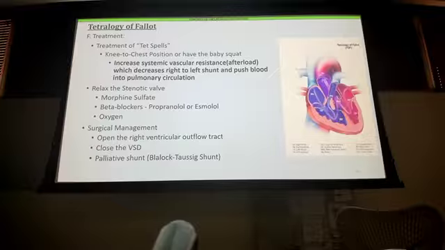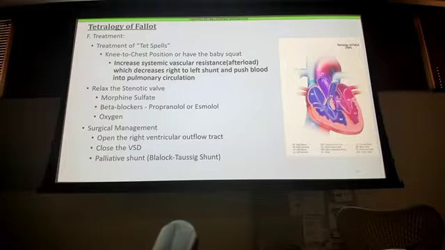Because now that pressure is higher in the left than it is in the right. And now, if you are having a shunt, it's that left oxygenated blood getting over to the right. So that's something they can do temporarily, and it just kind of adjusts the physiology that's present and can help with reducing the level of that cyanosis.